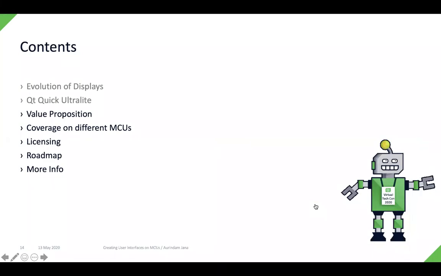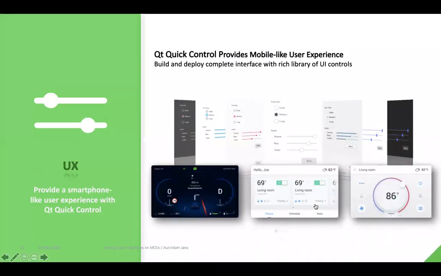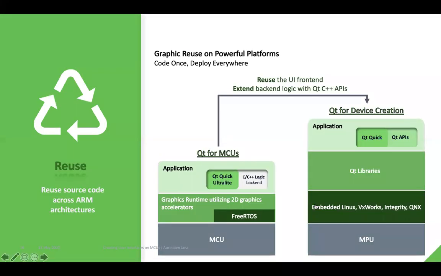Now that we've had a brief look at Qt Quick Ultralight, let's look at the value proposition. Qt Quick already provides Qt Quick Controls, and in Qt for MCUs we also have Qt Quick Ultralight Controls that provide a similar mobile-like user experience — a rich library of UI controls you can use to create your application readily. Qt Quick Ultralight also plays nicely with standard Qt, so it's possible to have your QML application running on microprocessors or high-end devices as well — you can reuse the UI front-end and extend the backend logic with Qt C++ APIs.